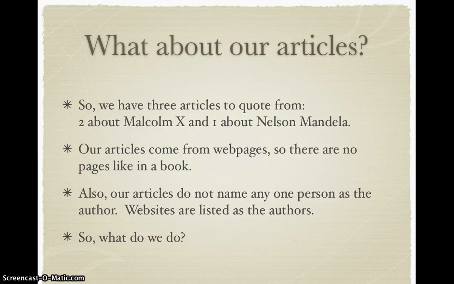What about the articles that we have? We have 3 articles to quote from in our argumentative essay, 2 about Malcolm X and 1 about Nelson Mandela. Our articles come from web pages, so there are no pages like in a book. Also, our articles do not name any one person as the author. Websites are listed as the authors. So what do we do?